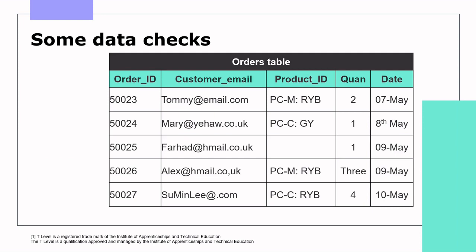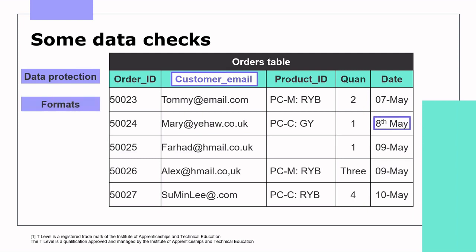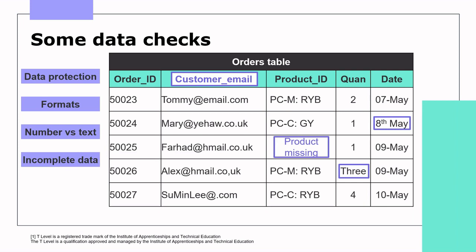The more practice that students can have handling and working with data, the better. And you could have students create sample tables for their peers to check, with some intentional things to address. And here's a simple example of some customer order information, which has got some data protection issues, where we can see the customer's email is visible. And there's some inconsistent date formats which would need to be fixed. And the order quantity has got a number written as a text format, with some data missing in this table too.